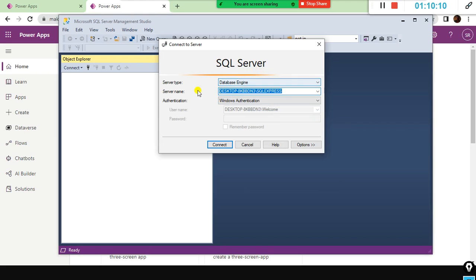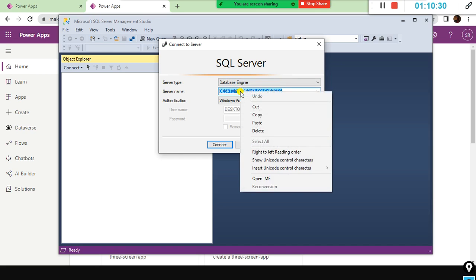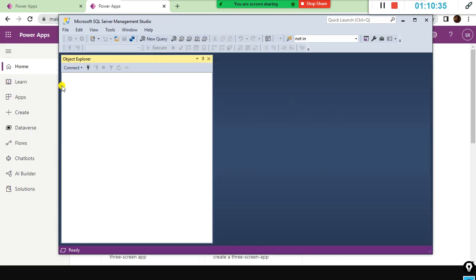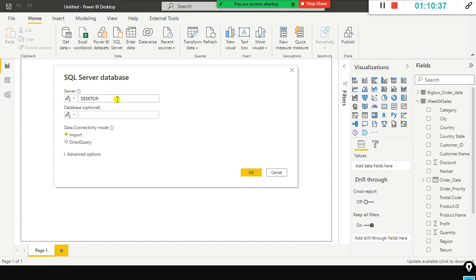You just understand how to connect to SQL at this moment, okay? Don't worry about how to install, how to configure. You will find the server name here. You don't have to specify the server name yourself. It is taken care of automatically at the time of installation. It assigns the name for the server, everything. Simply copy this one and go to your Power BI desktop. Here you specify the server name. That's it. Here, if you remember the database name, you can specify the database name.